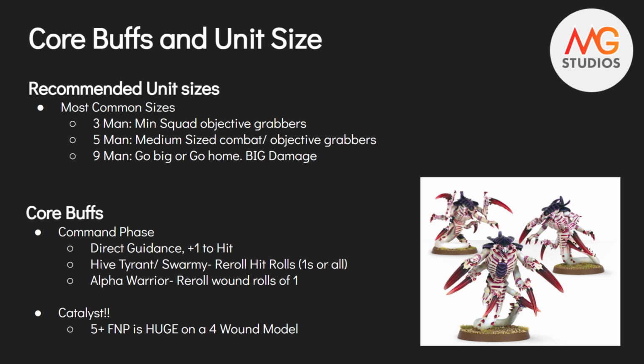A 5-man unit is turning into my favorite to take. 5-man units, you can give them decent durability at 5-man. They can still be objective grabbers for early and late game. And they have enough punch to delete a lot of average sized infantry units. Sure, maybe there's a big block of fully buffed Marines or something. Maybe 5 can't totally go through that. But how often are you going up against something like that?